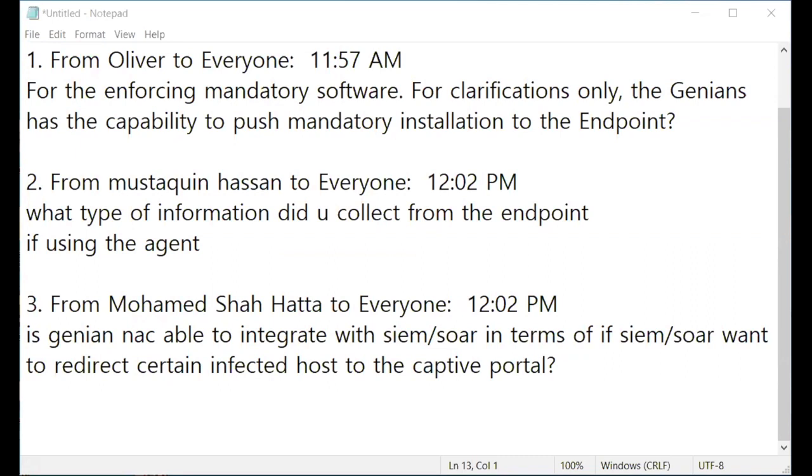Yes, it is one of the features that we can support. So integrate with this kind of third-party solution, and we can give the redirection, the guide through the captive portal. It is possible.